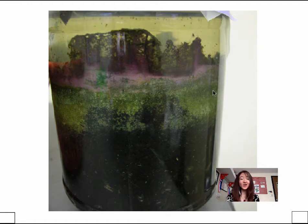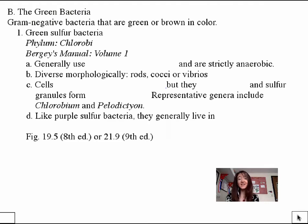and now we need to catch on to the green sulfur bacteria in the band that often forms just subsurface of the purple sulfurs. Now you might guess that the green sulfur bacteria, like the purple sulfur bacteria, use H2S as their electron donor. You guessed right. So that is one thing that unites them. However, it's interesting to note that although they have that striking metabolic similarity, they are not phylogenetically very closely related. Said another way, these are found all the way in Bergey's Manual Volume 1. They're not close at all with respect to gene sequences.